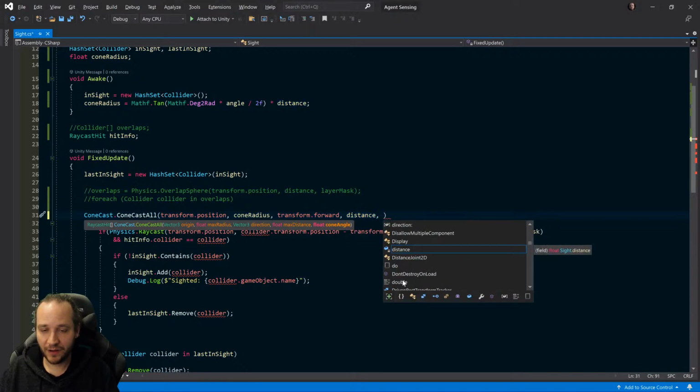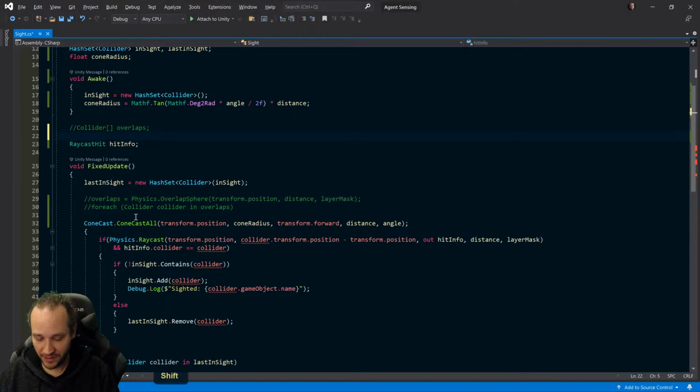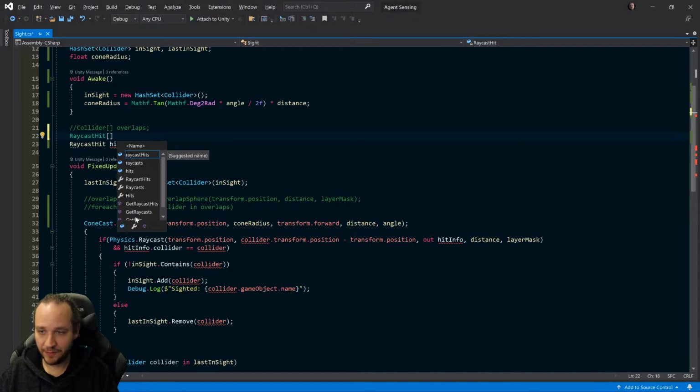And the cone angle, that's for a different calculation. There we actually can use the angle. Now this doesn't give me a collection of colliders, but it gives me a collection of Raycast infos. And yeah, that's just what it does. So I will have one of those instead. An array of Raycast hits, and those are the cone hits.